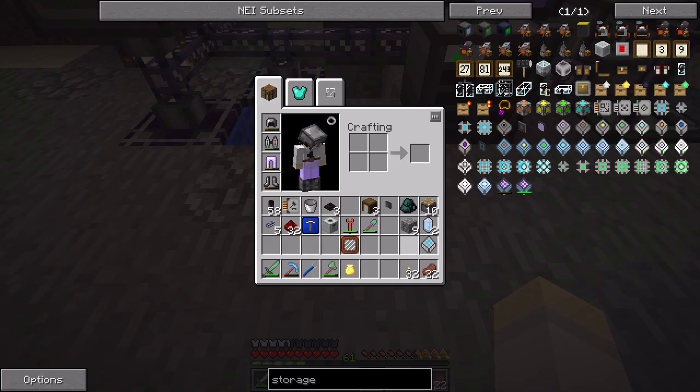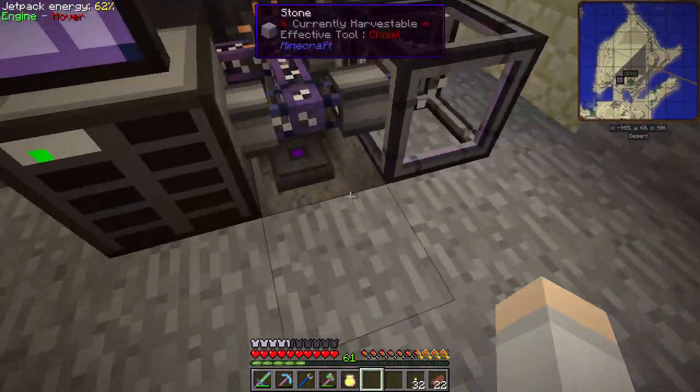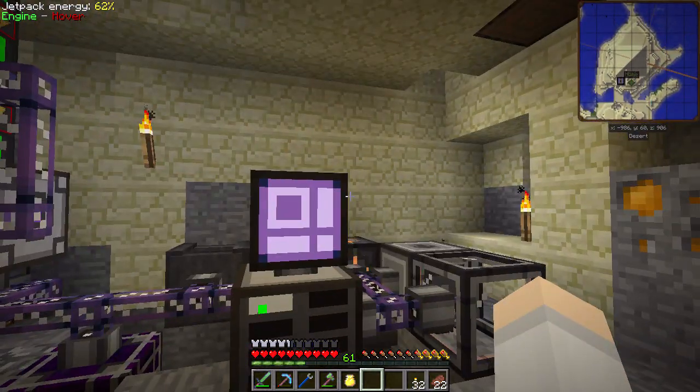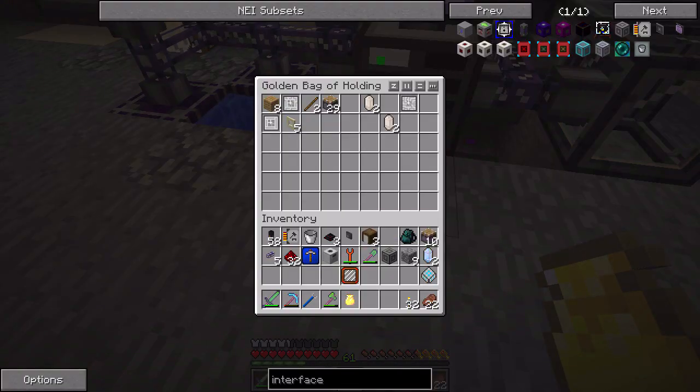But then we need another interface. I put an export bus, but can I get back the interface from that anyhow? No, I can make it into a fluid one. So I need another interface. Okay, let me create one of those. Alright, so I have an interface.